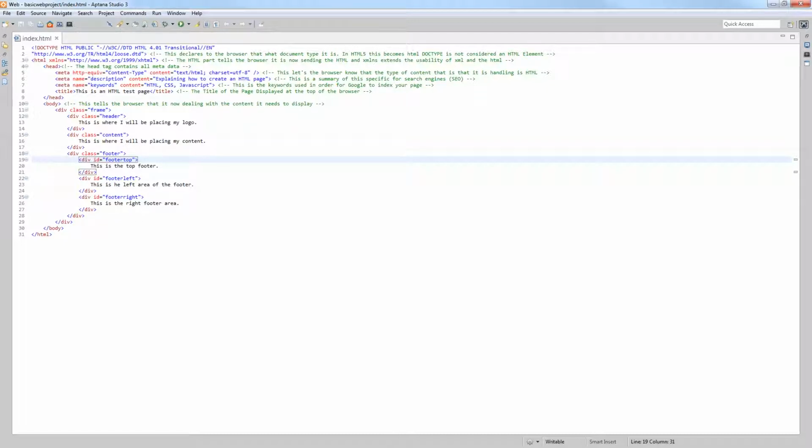So have a look at that piece of code again, make sure that it is all there, that you have added that, closed that div again, and that it continues on to the next div. When saved and we have a look at the page, you will notice it still pretty much looks exactly the same. The only difference is we now have an extra line of text saying that that is the top part of the footer.